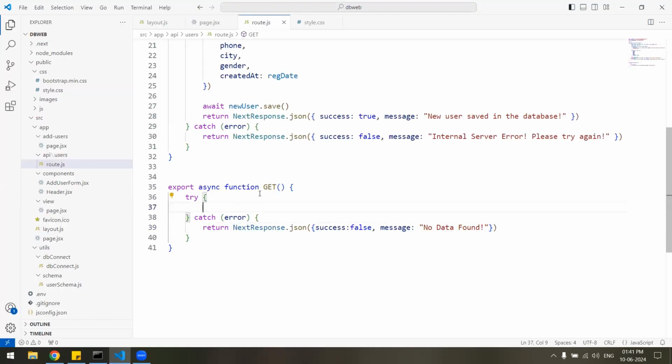And then inside the try, let's write our fetching code.